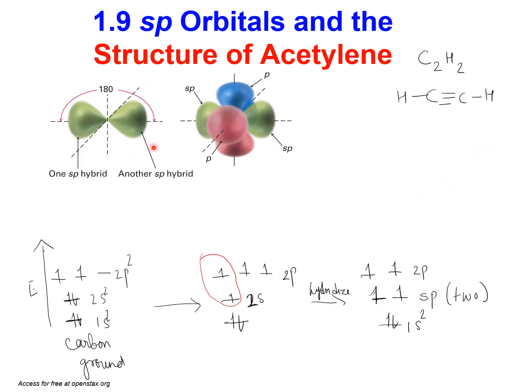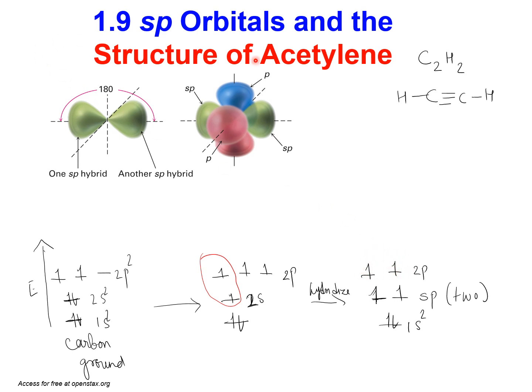Let's consider the bonding structure of a compound with a triple bond, and an example of this is acetylene. Here the 2 carbon atoms have a triple bond, and then there is a single bond between the carbon and the hydrogen atoms. A triple bond is formed by sp hybridization, where one s orbital and one of the p orbitals take part in the hybridization, resulting in the formation of two sp hybrid orbitals, and the two p orbitals with one electron each, we show them as the unhybridized p orbitals.